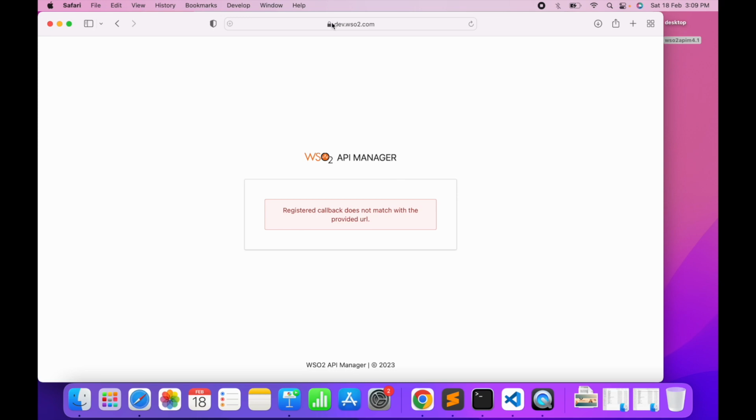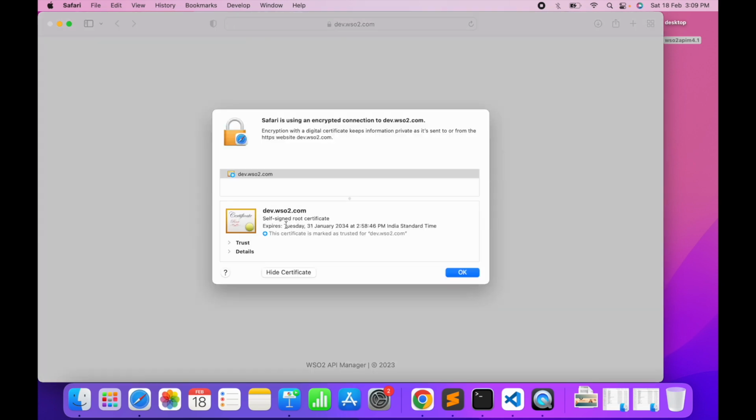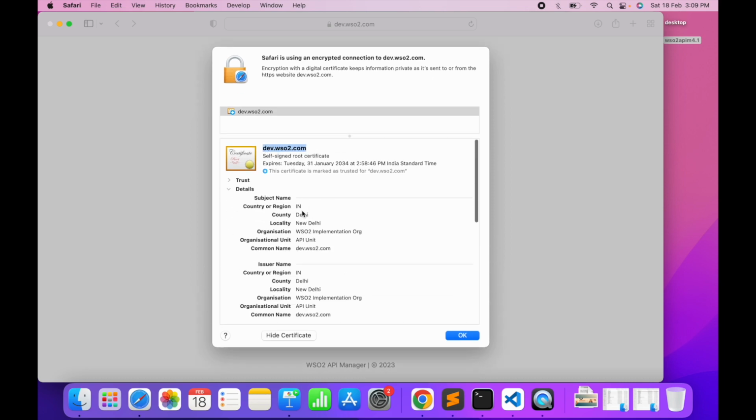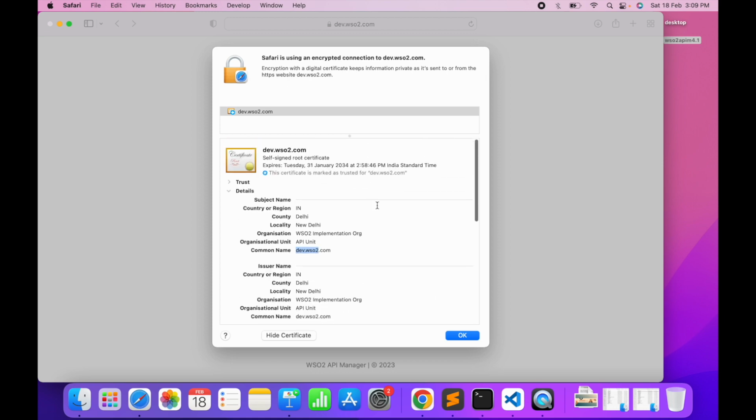Okay, so our page has loaded. So this is the issue we'll be fixing in this session itself, but first let's see if we are able to open this server with this certificate. Yes, so this is our self-signed certificate that we have used. The certificate details that we have provided, and each and everything looks fine, whatever certificate we have created.